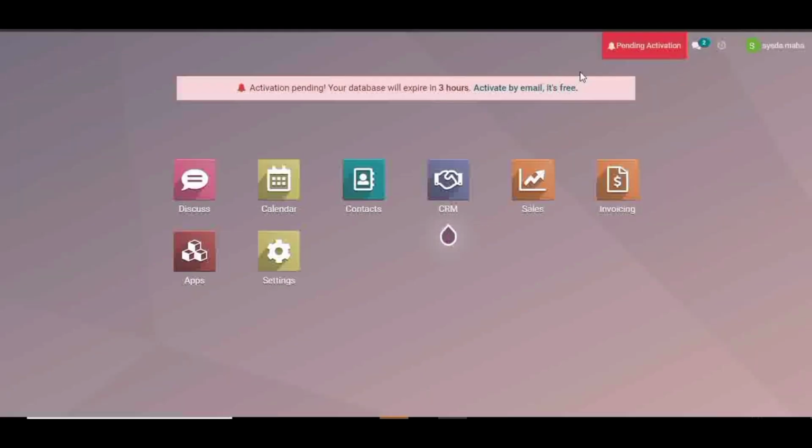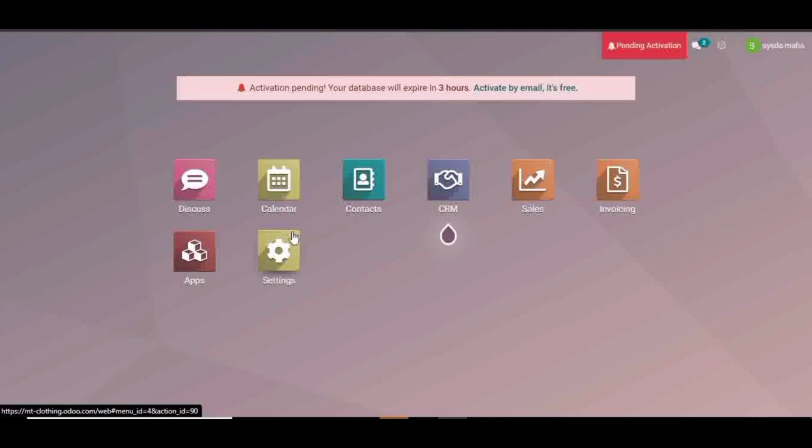The first thing I notice here is this big warning at the top of the page, activation pending. I need to go to the email that I used to register this database and click on the activation link within the first 3 hours. It's the only way to set the database into the full trial mode. If you don't do this, everything you do on this database within those 3 hours will be removed and can't be restored. Be sure you activate this database within the first 3 hours. This is especially important if you went ahead and started to work on the database. You don't want to lose your information.